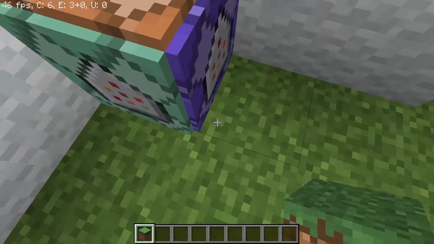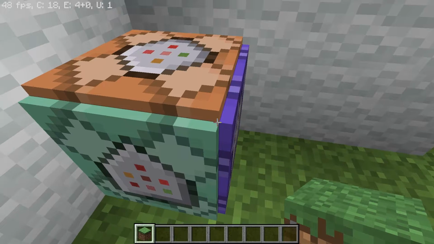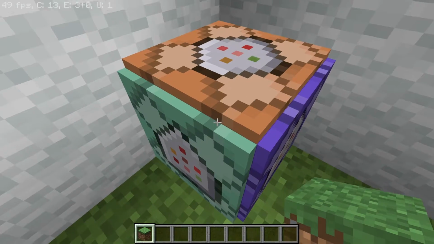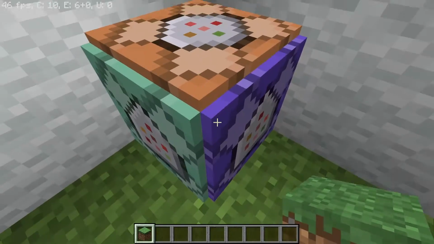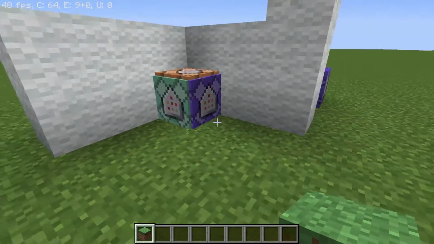And I could have made that with these, and I might actually do that at the end of the video if I want to. But basically, I could have made the command block thing with Coder's the Halfcraft, because I could have just moved the repeating command block out of the center, and so that would have worked.